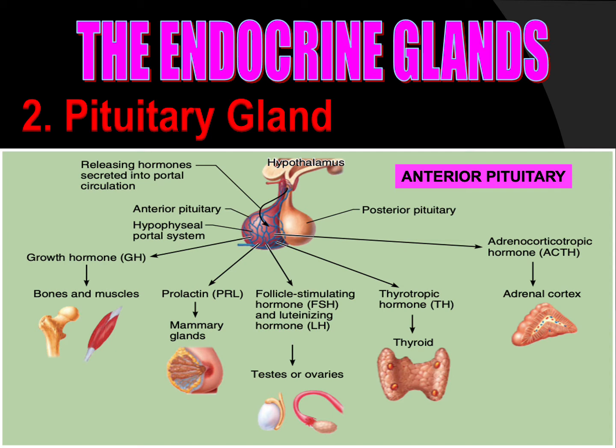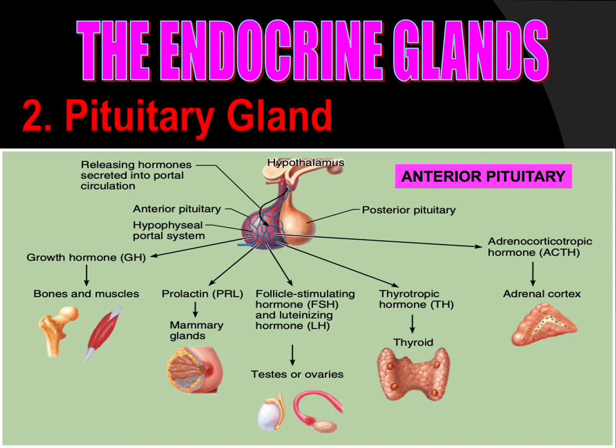The third hormones are the gonadotropins, FSH and LH. Ngayon, ano ang kanyang mga target organs or target glands? Sa lalaki, testes. Sa babae, ovaries. So first, anong ginagawa muna ng FSH sa babae? FSH matures the egg. This now will increase estrogen. And then, ano naman ang ginagawa ng FSH sa lalaki? Ang FSH naman ang nagpapamature ng sperm.